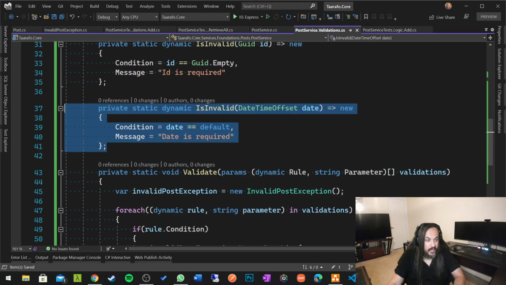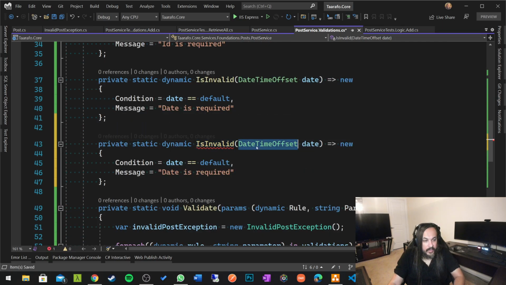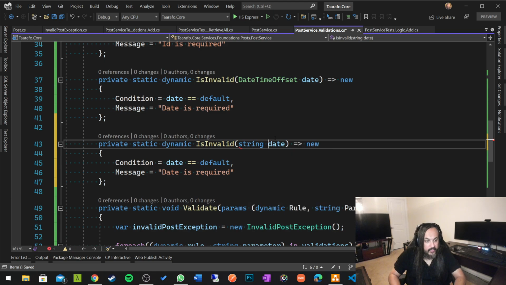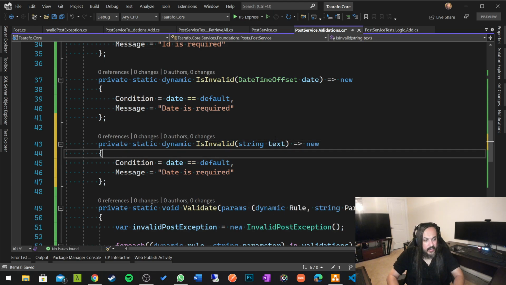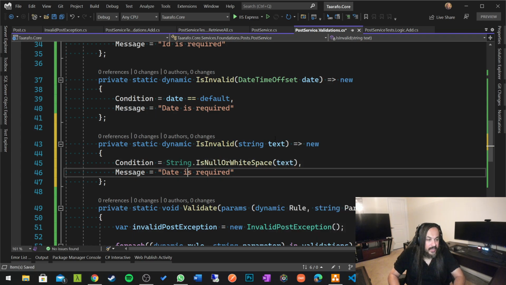We have the text example. Okay, I'm going to make it quick this time. I'm going to go back here. My apologies for the long video. And this is a text in here. And this is me saying string.IsNullOrWhiteSpace, because it takes care of empty as well. And I'm passing in text in here and I'm saying text is required, like this.